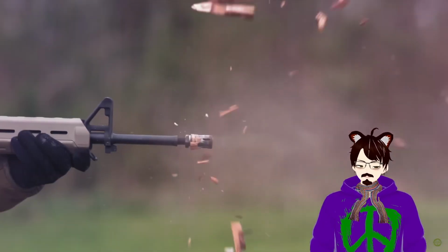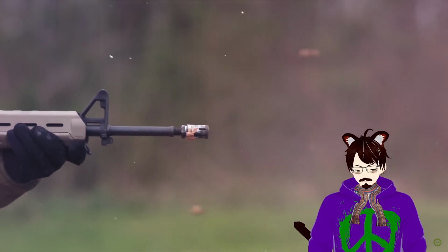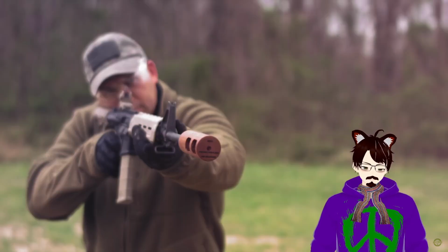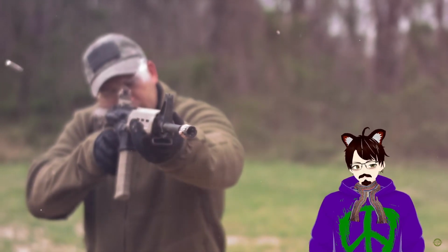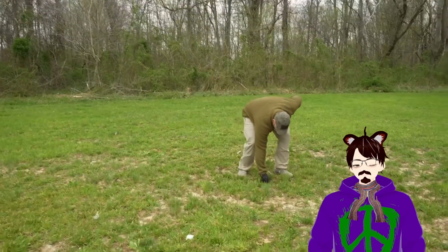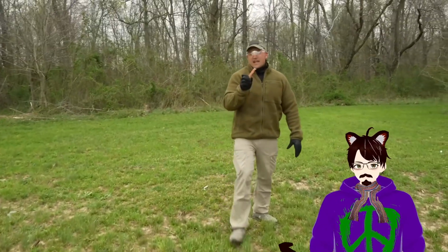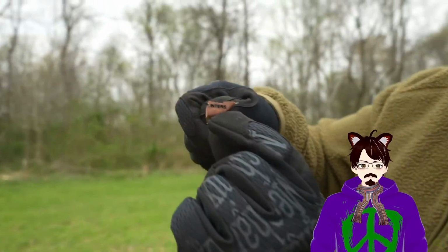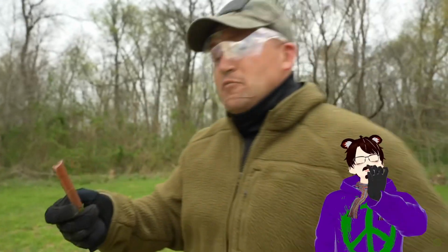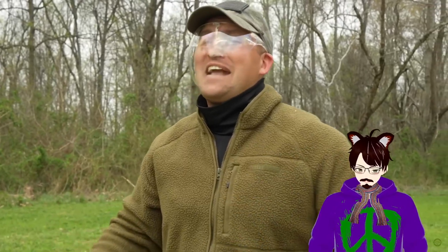Same thing. Okay, I think I know how the rest of this is going to go. Definitely a lot less exciting than expected. But okay, I think that's from the 5.56. Yeah, because I can still see a little bit of splinters on there. That was pretty eventful. That 5.56 had quite a bit of muzzle blast. So I'm very excited to see what happens with these next calibers.